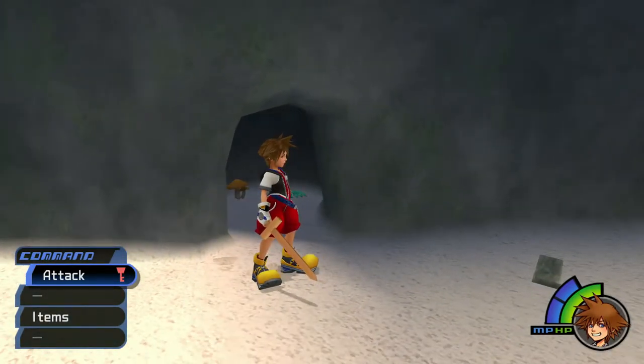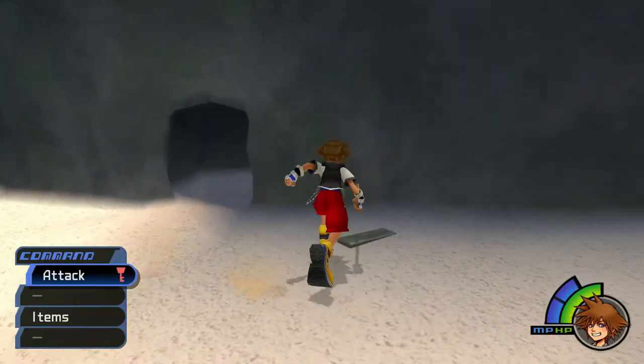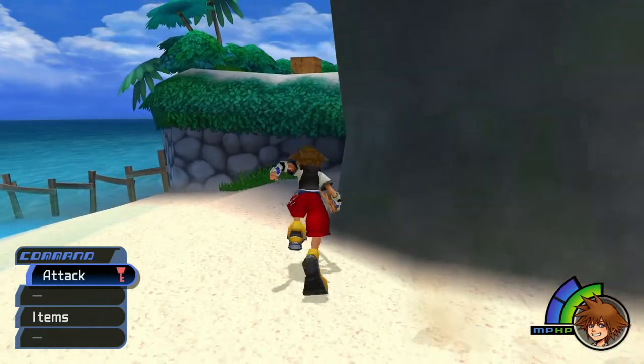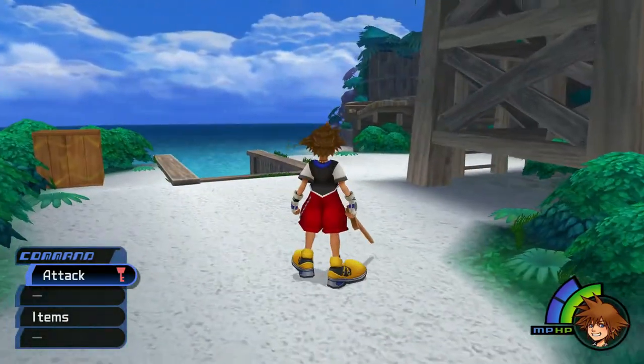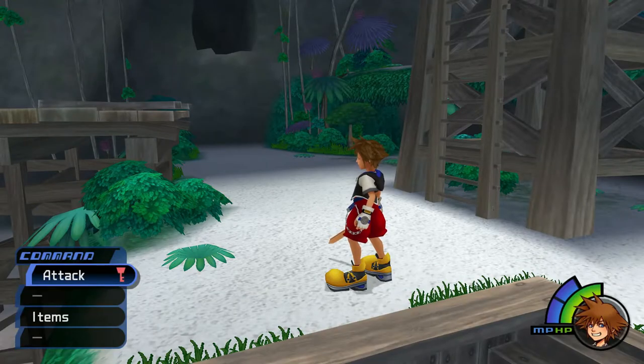There we go. The rock has a breaking animation and I don't know why. Like, it's kind of insane. You can find a mushroom in here. That's the whole reason you get it, because normally any person would just push the rock out of the way. So why that particular rock has a breaking animation, I'll never understand, but I love it.